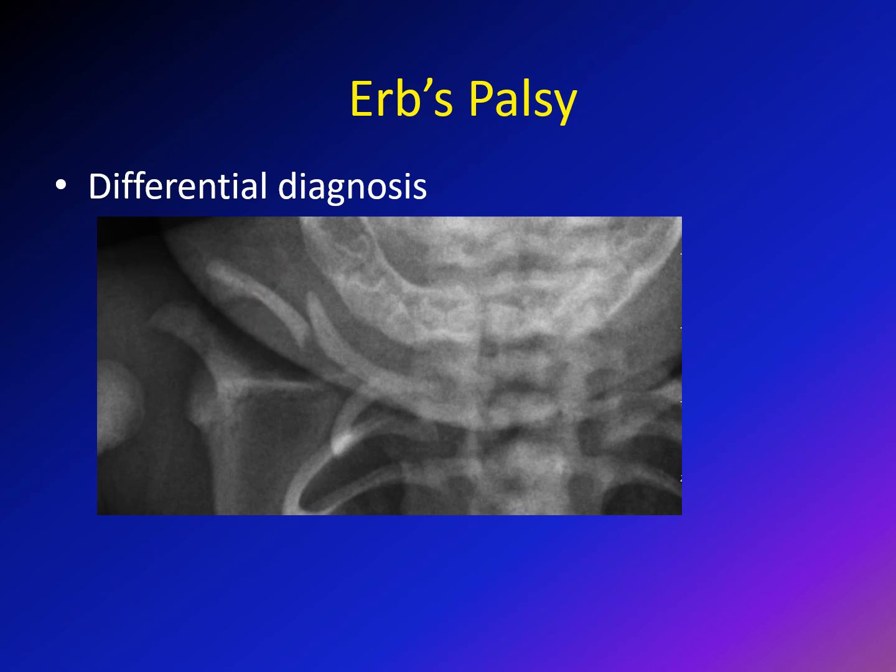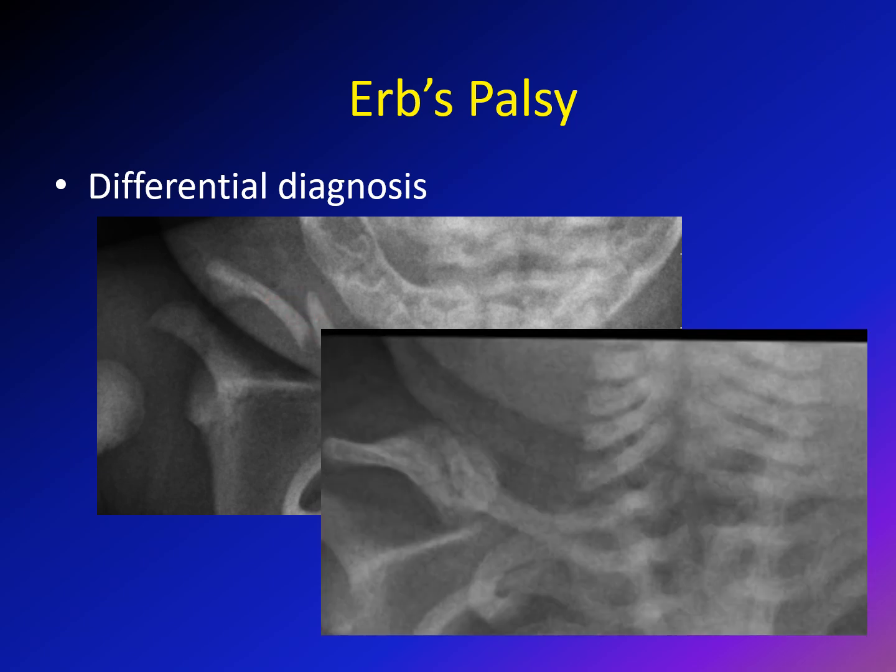How to differentiate? The motion of the elbow will be normal, the wrist will be normal. There will be tenderness over the clavicle, and of course if you put your hand you will feel the deformity, or you can feel the crepitus. The good news is this heals even with no intervention. When it heals, there will be a big callus of bone and the family will be able to feel it. Usually no treatment is required for a birth clavicle fracture.